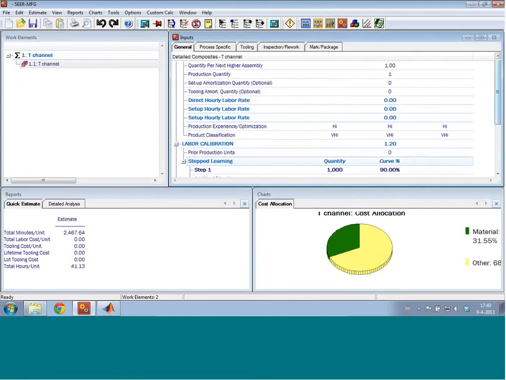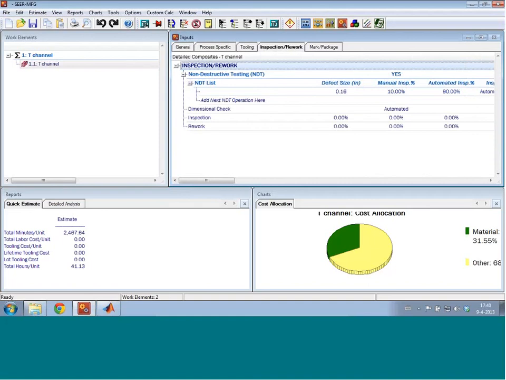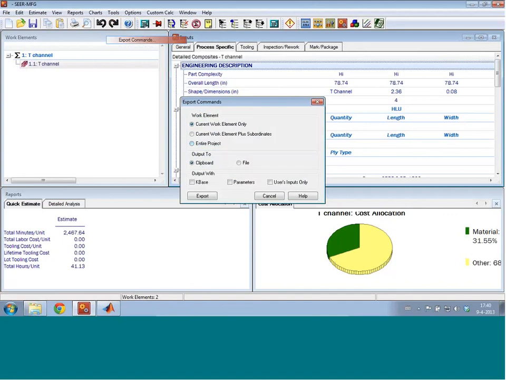So over here are all the variables you can set in SEER. You can set all the things which are static simply in the SEER interface, which is much more user-friendly than doing this kind of stuff in command files. In the end, once you have set all the variables, you'll do tools and then export commands. And you export the entire project to a file using the variables that you have set.